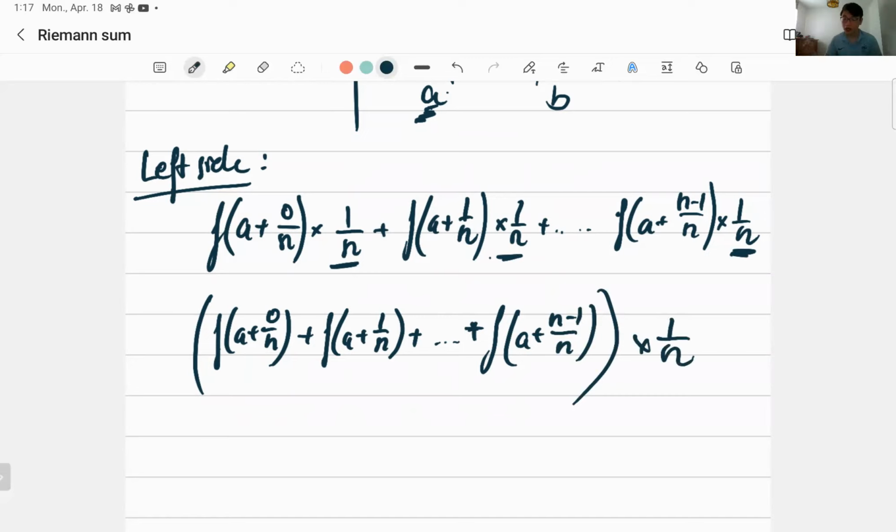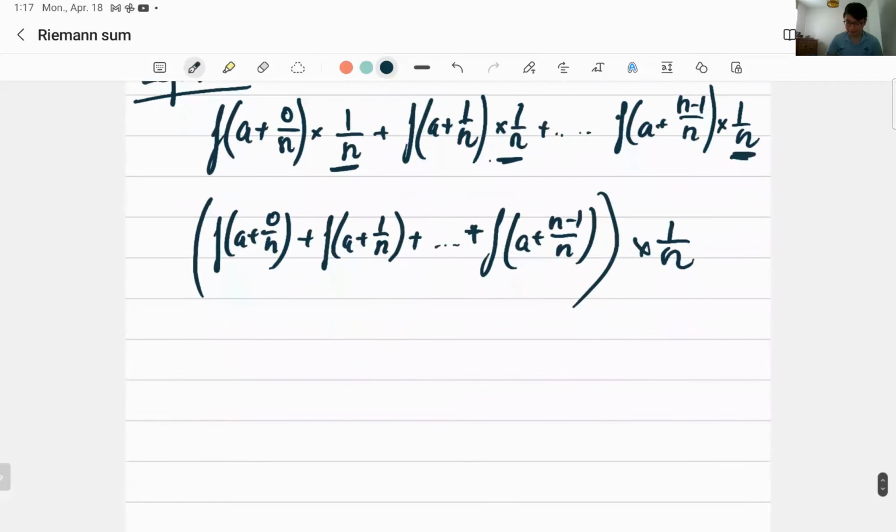Now, what is going on over here is that I'm going to write a sigma sum for each of them. And of course, if you haven't watched the video on sigma sum and you don't know the idea of sigma sum, please come back to watch it. I'm going to put a link down the video. Of course, I'm going to group everything right here and write it into a sigma sum to make it look clean, okay?